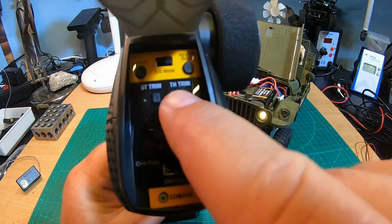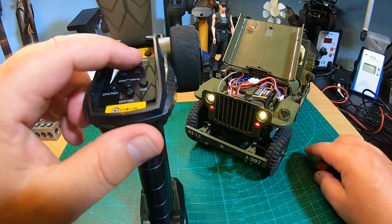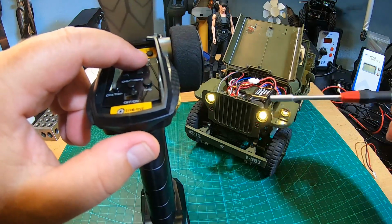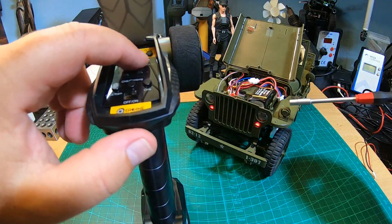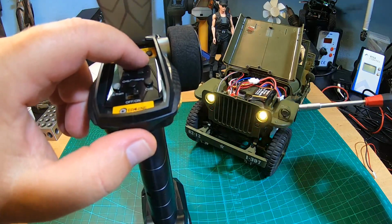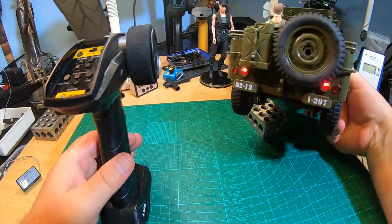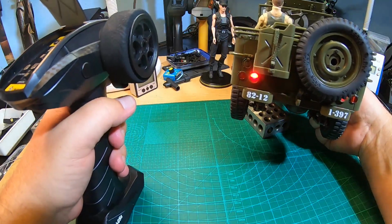And the throttle trim plus button is the button for the main beams and the rear lights. So now main beams are half. If I press once again, full. Now we have main beams full and this dark light, only dark light, and off. So one push, main beams half, main beams full, and main beams half and main beams full to also have rear lights on and kind of brake light.